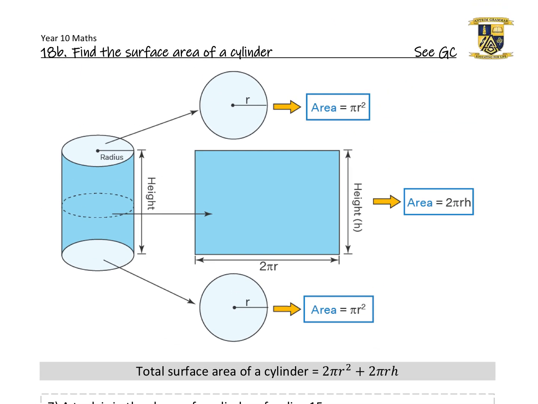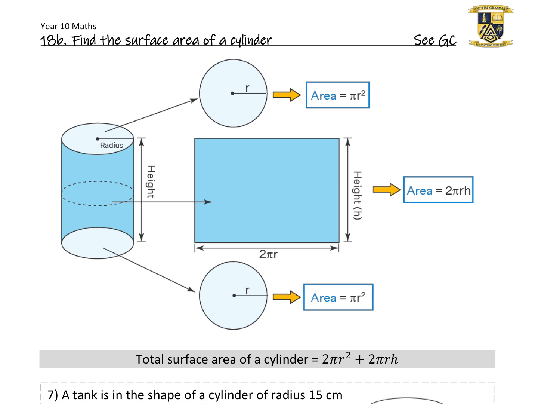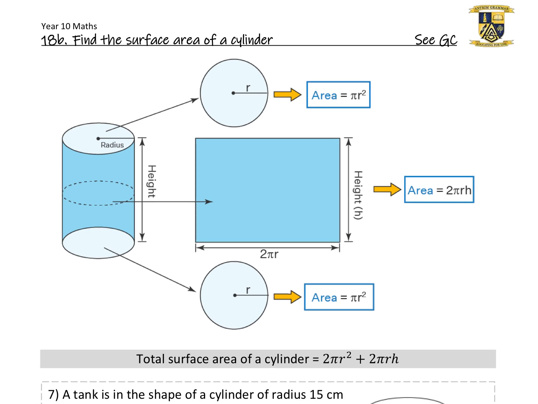Okay, your teacher would be better at showing this because it's quite a visual demonstration with a physical piece of paper, maybe, that makes a cylinder and they could unravel. So if you're not sure about this formula, which I'm going to talk about, I would probably ask your teacher again. Just before I go into the formula, this is not given at all at any stage. You have to be able to come up with this yourself. So it's important that you do know where the formula comes from and then memorize the formula.